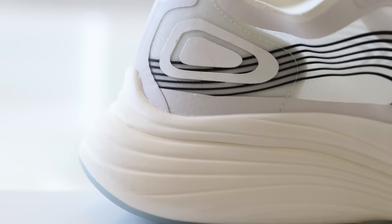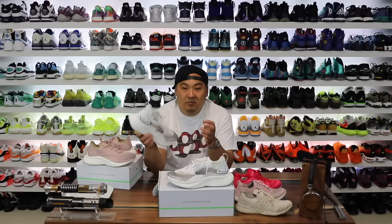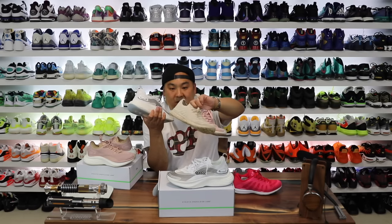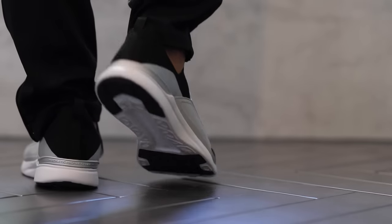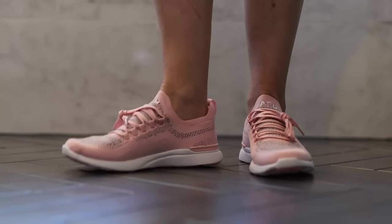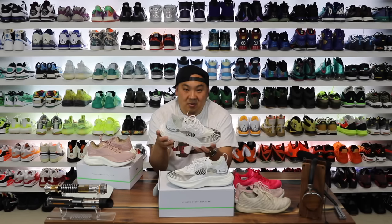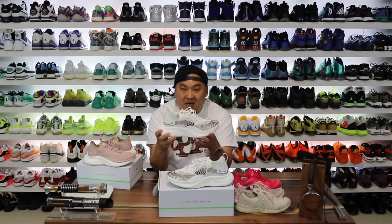The midsole stack is massive. I've tried APL's before — I have a couple pairs of the running shoes and even the basketball shoes they sent previously. Recently I did a top 10 video for summer and I featured APL — the shoes with the tech loom upper and a firmer thin midsole. I really liked that too; it gave me a nice alternative to max-comfort sneakers from other companies. My wife really likes that low-to-the-ground feel with a firmer midsole, and some people really prefer that.